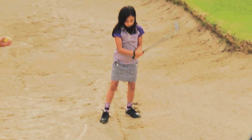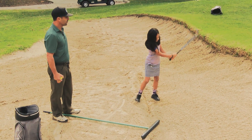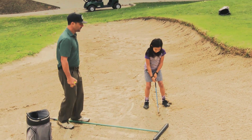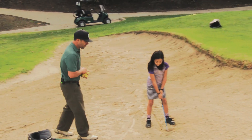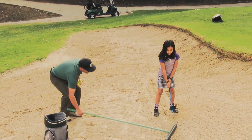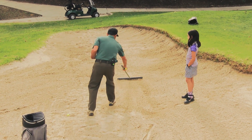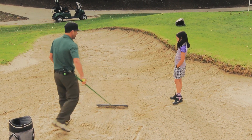So as a golf instructor, if I'm doing more talking than my student is doing hitting or swinging, we have a huge problem. You didn't hit the line. Bend your knees. I love that. So golf can be the most boring sport in the world, can't it? Good, you're done. Now let me break the line a little. So golf can be super boring if you make it boring. And what's boring is having people talk all the time, isn't it?